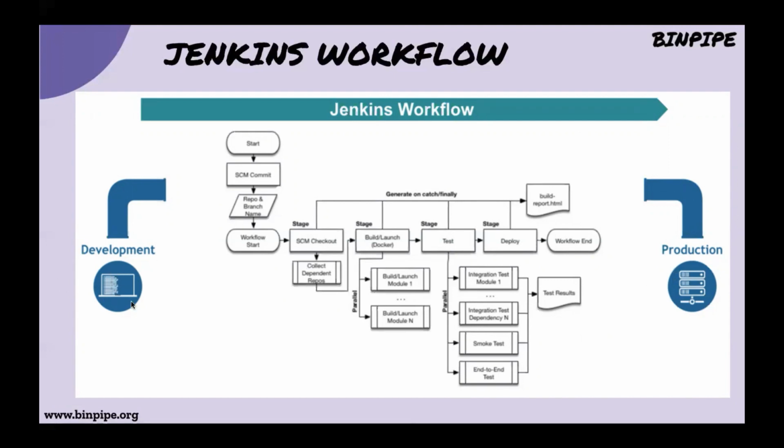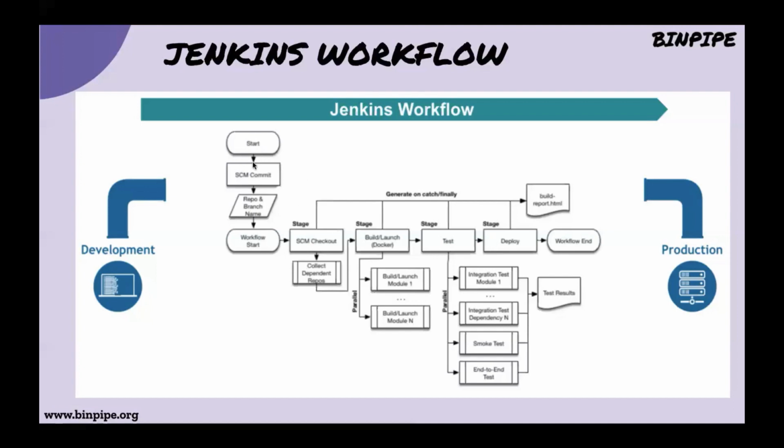The code is transformed into a software product. Code is the raw material; it goes through being tested, it's built, and finally it's staged and goes to production. So whatever happens in between is the Jenkins workflow, and this workflow is making a finished product out of your raw code. So it begins with this flow chart.